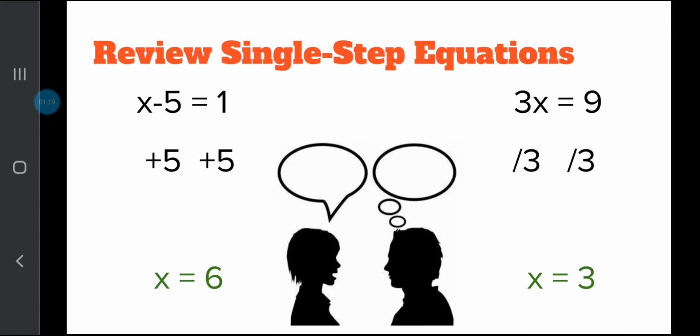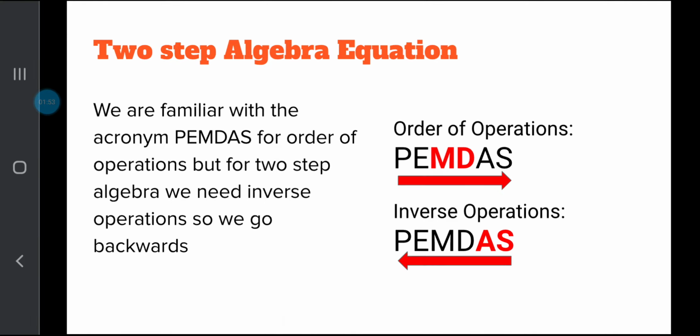And then we're going to move over to the right side of the slide where our equation is 3x equals 9. Now what we need to do here to isolate the x is divide both sides of the equation by 3 because it's 3x on the left. Luckily, 9 is divisible by 3, so we're just going to divide each side by 3. The 3x and the 3 are going to cancel out to just x, and then 9 divided by 3 does equal 3. Alright, we are going to move on.